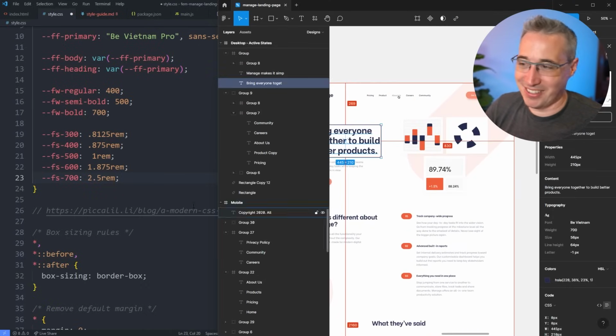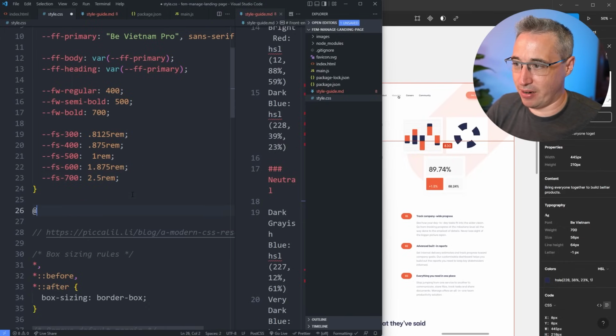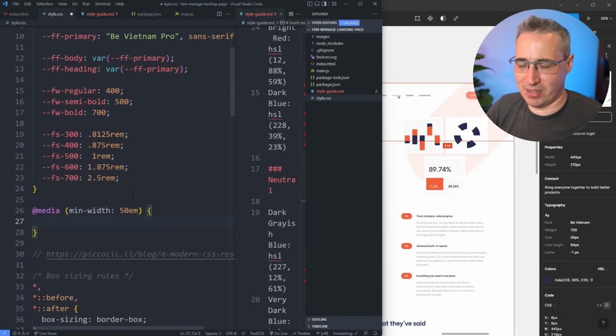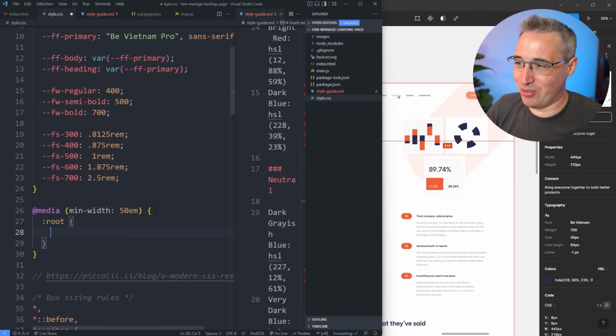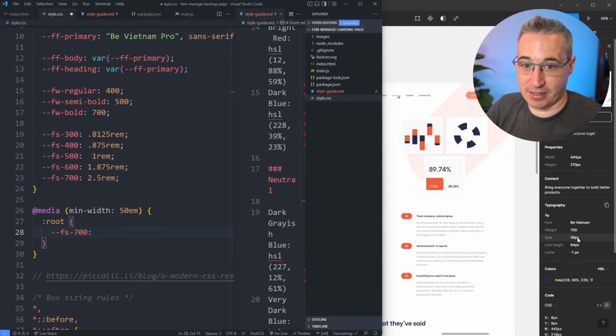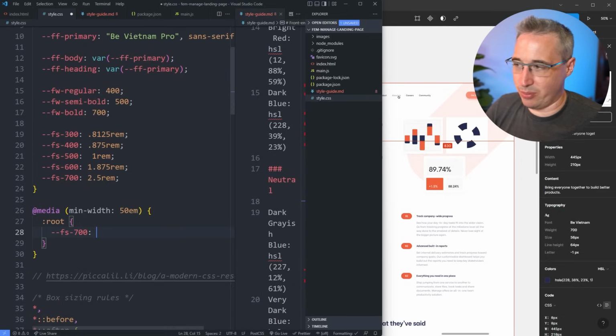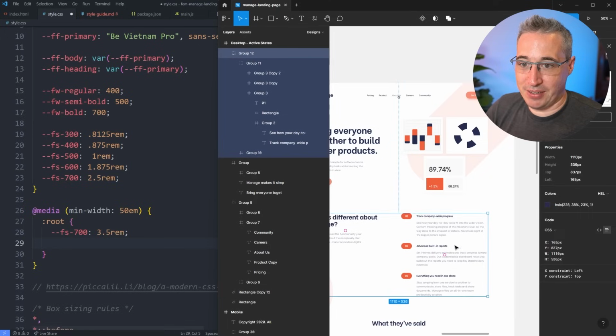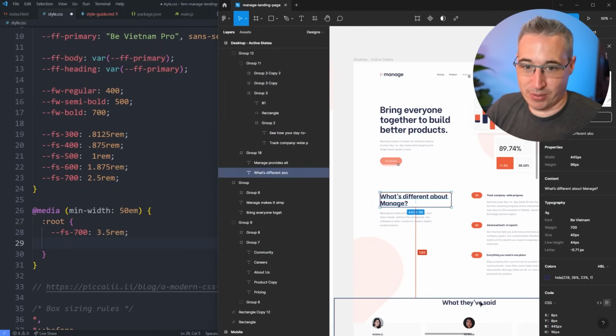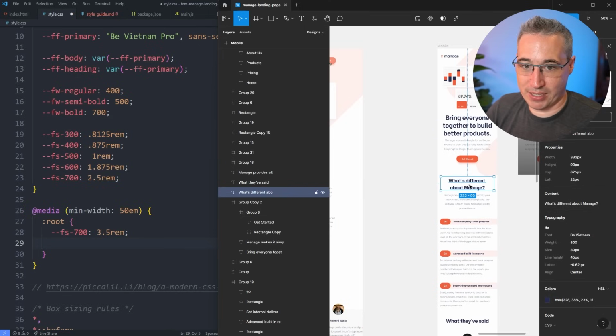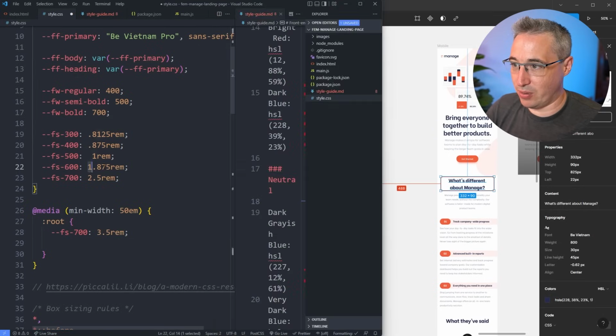Let's start with the easy ones, because the 700's very easy. So let's throw a media query here, media, min width. We'll say 50em. This number we can change, but that's what we're going to stick with now because it's easy to remember. And root. So my font size 700 is going to become 56. 56 is, I don't know, so just do this off screen. We have 56 divided by 16 is a 3.5 rem. I believe the other consistent one is this one, because that one's there also, which is my 40 pixels, which is going down to 30. 30 we already know is this one.